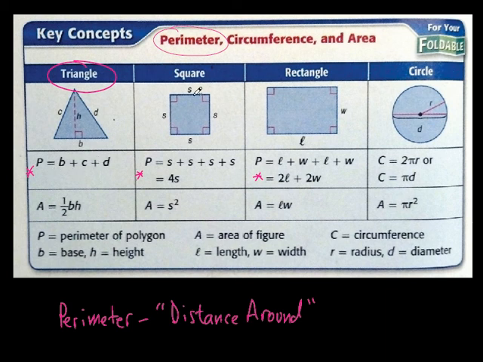No, absolutely not. Same thing with a square. You know all the sides of a square are equal to each other. You knew that from elementary and middle school days. All I do is just add the four sides together. What about a rectangle? Same thing. Add the four sides together. It's not like you have to memorize 2L plus 2W. There's no way. You don't have to worry about that. It's just adding the sides together.